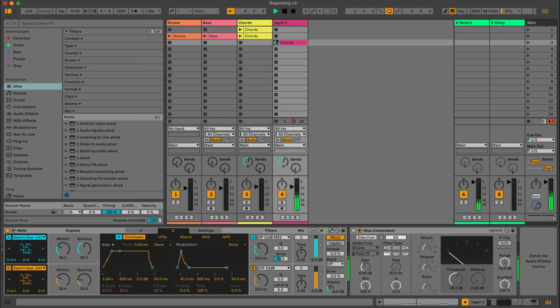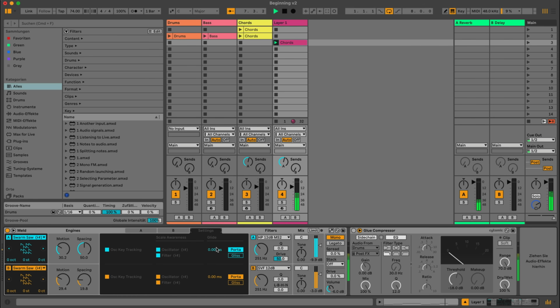Now that the individual components have been dialed in, it's time to add the finishing touches to the patch as a whole. I access the Settings tab on the device and set the portamento for both engines to 240 milliseconds. To activate portamento, I let all notes overlap with the exception of the ones right before the turnaround.